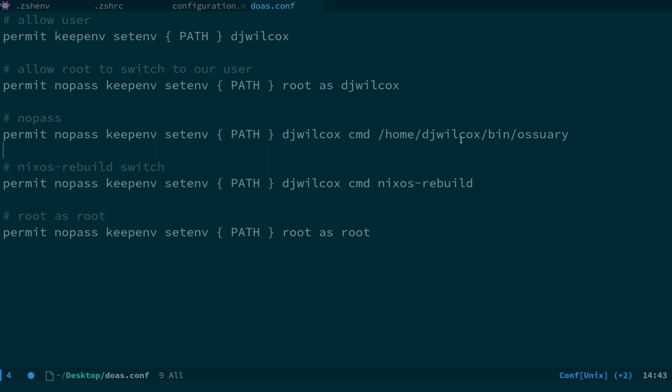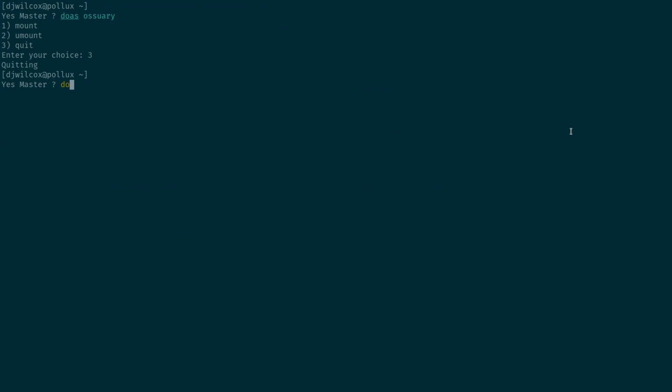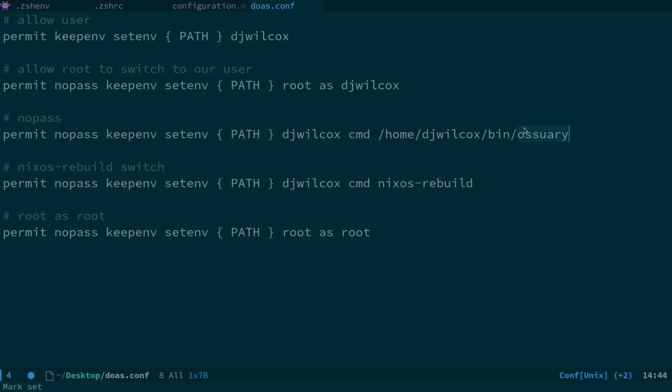If you add the command option, you've got to type out the full path to the script, and then it won't prompt you for the password. If you have it set up like this and you just type the command like that, it's going to still prompt you for the password if you've got this command and the full path to the script.